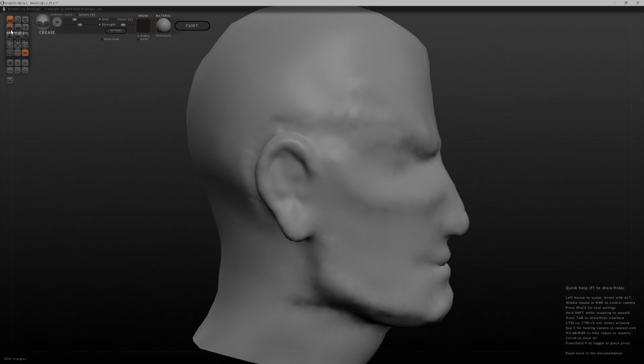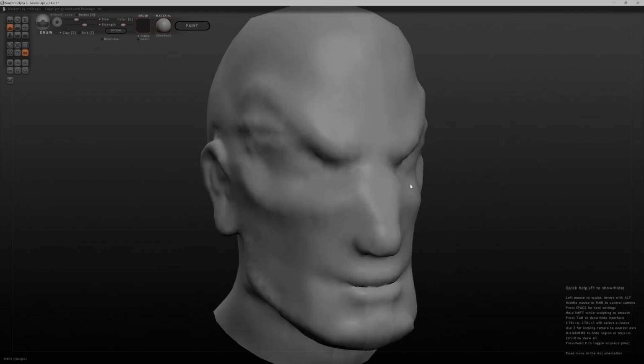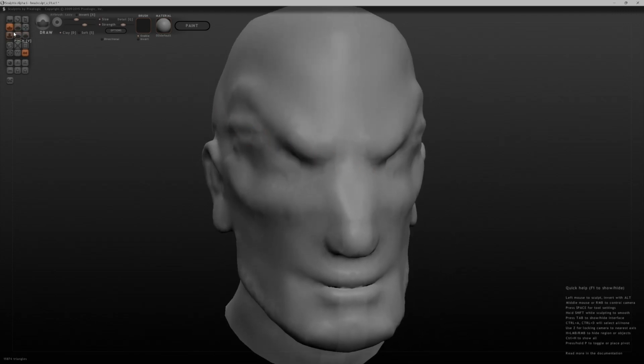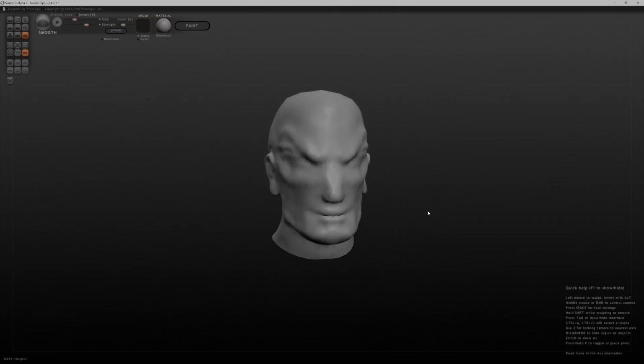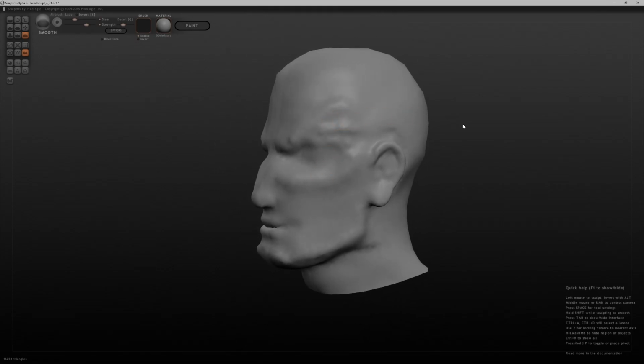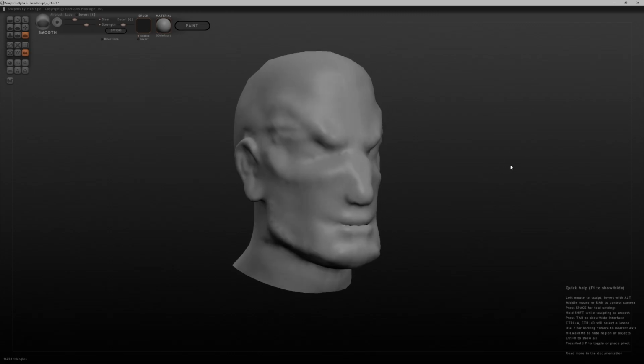And this brush tool should really be working. It does this sometimes, and I haven't figured out what bug it is that keeps it from working properly, but I'm just working around it. Same thing with smooth, if I'm hitting shift and go to the smooth brush, and the strength's right there, and it's just not doing anything. I haven't opened this app in quite a while, so it might be a matter of needing to close it out and open it back up.